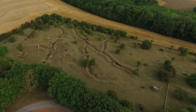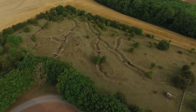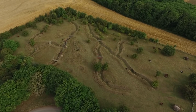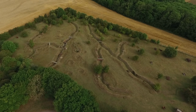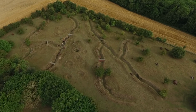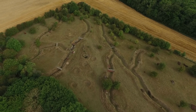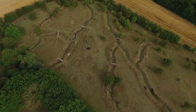And we see now the original front line from late 1914 here. Very little of it's left, of course. Most have been returned to agriculture. But on the left there is the French front line trench, and on the right the German front line. These trenches, of course, would have stretched, as from the end of 1914 they dug in, would have stretched for hundreds of miles, right the way up towards Ypres, and also from here right the way across down to Reims, past there to Verdun, and across to the Swiss border.